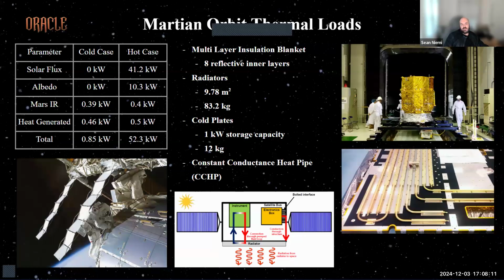Knowing all of the heat flux side of things is great, but that's a small portion of it. I'd rather see the actual schematic of what's your control volume here. How much heat is actually going in? You said you got some phase change tubing in there to handle the heat dissipation. What is your refrigerant that's being used in those pipes? What's going through the phase change? How much energy is being consumed in that phase change?